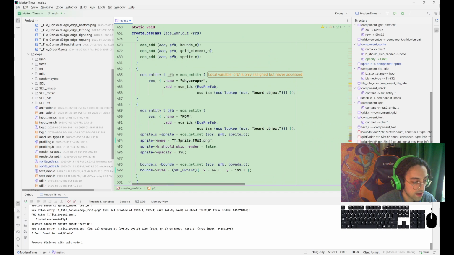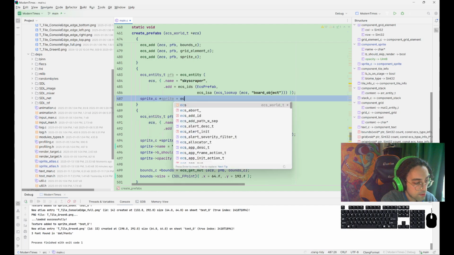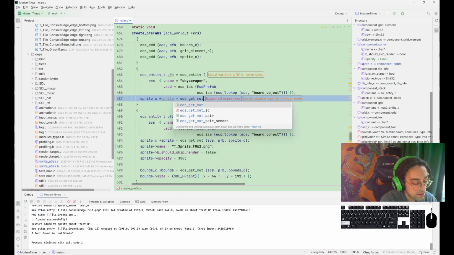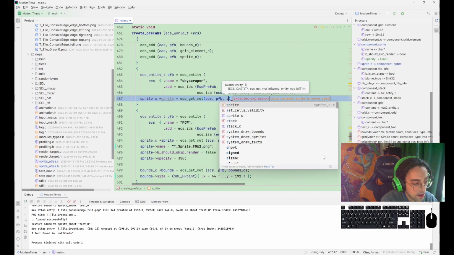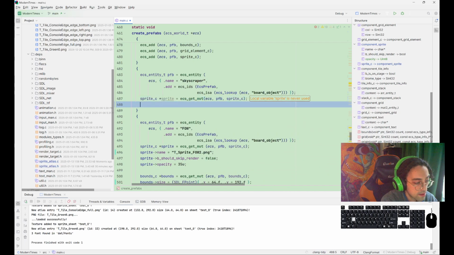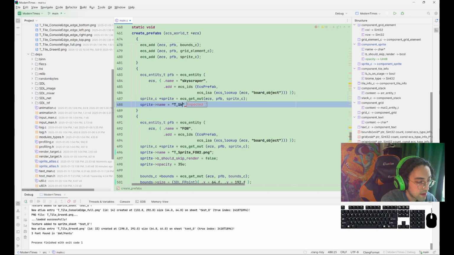So we create a skyscraper. We're gonna create a sprite for the skyscraper. Actually, it already exists because it's coming from the board object. And then we're gonna simply get it, and we're gonna have a name for it. It's gonna be T sprite skyscraper 0 PNG.